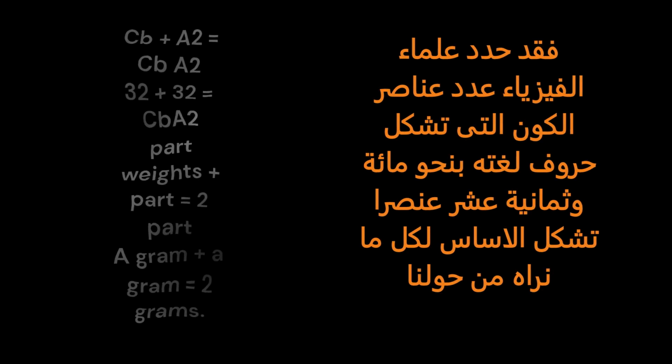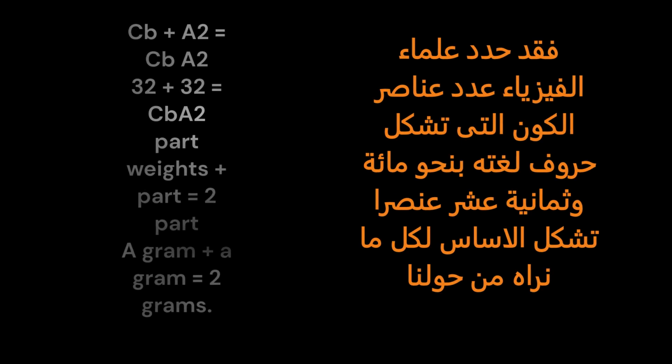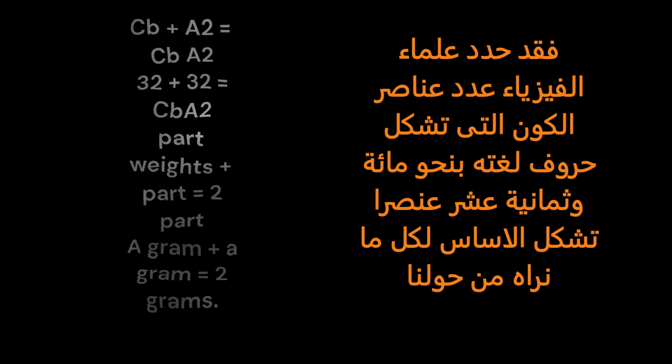And just as the ancient Egyptians determined 7,000 years ago the letters of the language with a certain number of letters, elements, and determined the organizing rules governing them, physicists determined the number of elements of the universe that make up the letters of its language by about 118 elements that form the basis for everything we see around us. From sand, rocks, or water, airs, smells, colors, etc. Then they began to study them and deduce the laws that govern them.